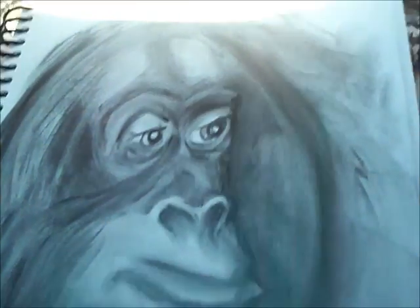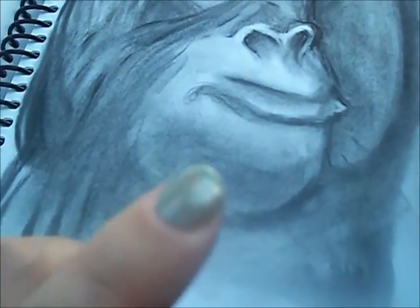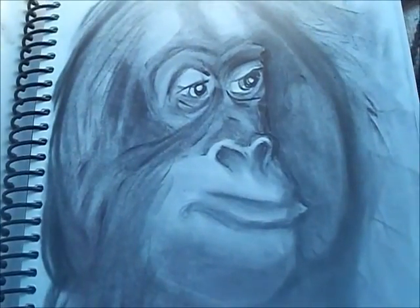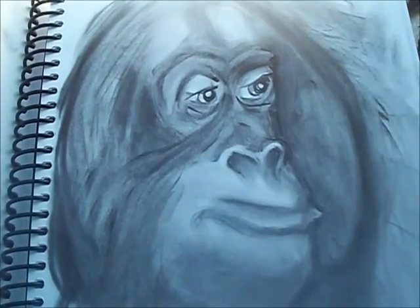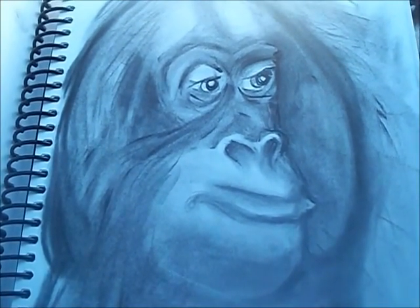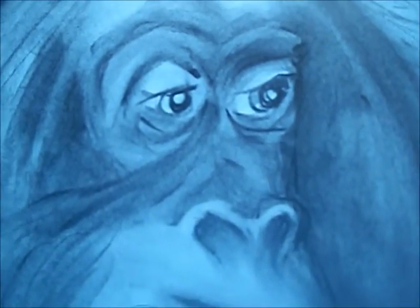I'm not really happy with how it turned out. I was sitting on the floor in a walkway and it was really rushed. It probably took, you know, 10-15 minutes to do this, and it could have come out better, but like I said, overly crowded, sitting in a hallway on the floor. This was the best that I could do. So I'm not happy with it.